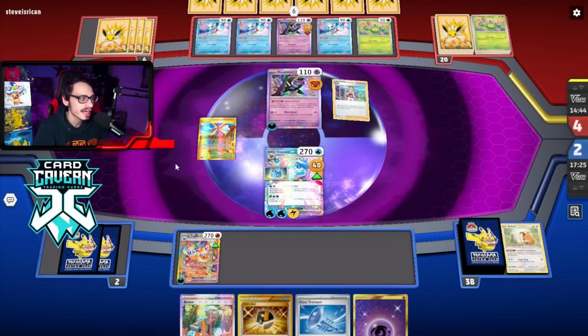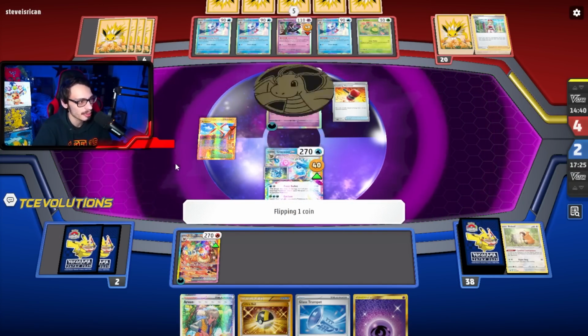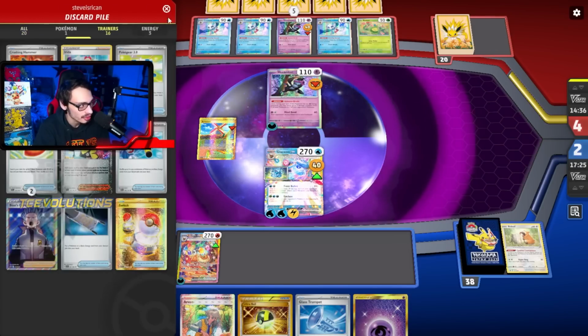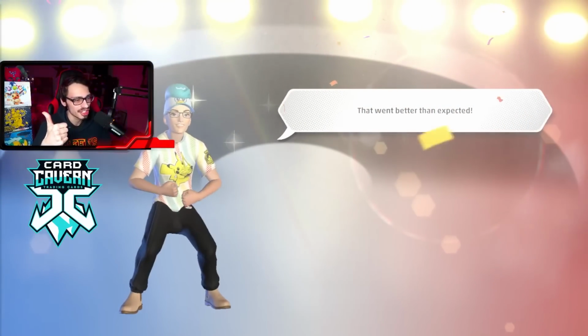Hammer, that's fine. That's why I attached to the active. But I maybe could have attached to the bench because they could Counter Catcher the Flareon. So that might have been a misplay. Okay, they flip tails. They flip what? One heads out of four Crushing Hammers. All right, easy peasy. They have to literally, yeah, that's game. Nothing they can do. GGs.